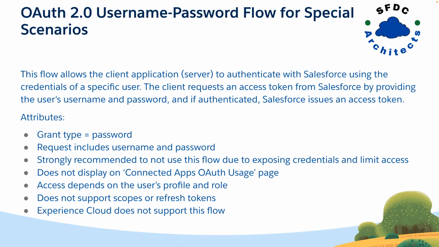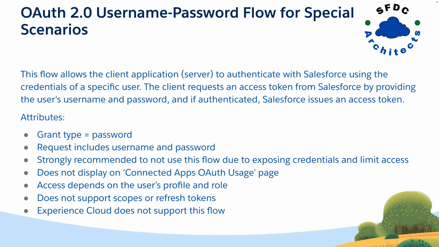This one should be very rarely used because it has a lot of security holes in it. And again, you're exposing those credentials, so make sure that you limit the access of that user. So if you do have to use it, the user that you're using should have very limited access. They should not be a system administrator. A lot of people do that with API logins, right? But it should not be a broad profile because you're really putting that out there into the internet.